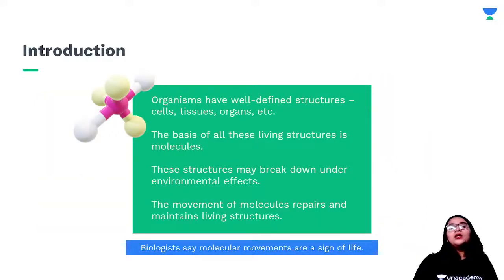In the ninth standard itself, we have studied that we have cells, and similar types of cells with similar functions come together to form tissues, and we have organs. Now we also know that whenever we're talking about biology, it's not just biology we are talking about. It's chemistry, it's physics, it's everything together.